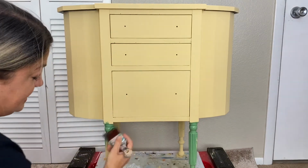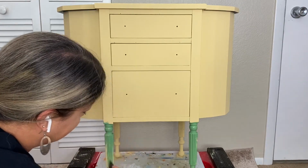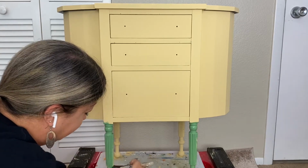And of course, we're just putting a quick coat on. It doesn't need to be perfect because it is going to be pretty heavily distressed back to the yellow and even back to the wood if I can get it to go that far.